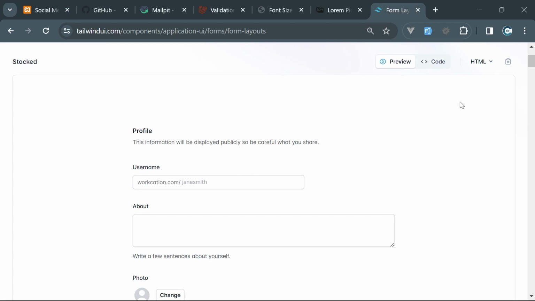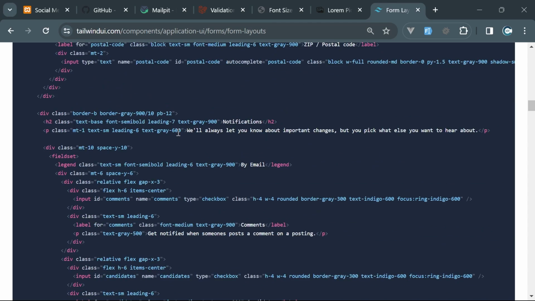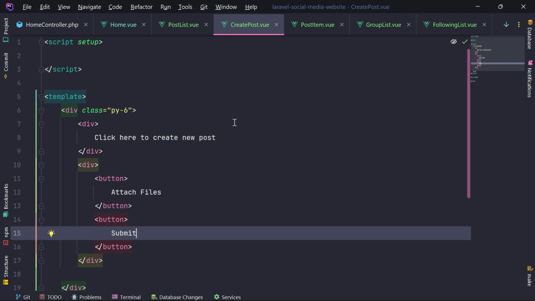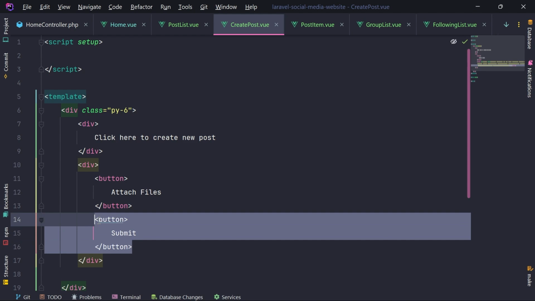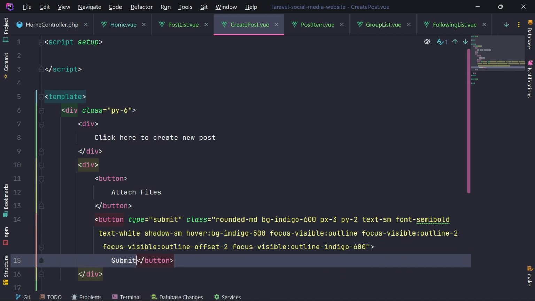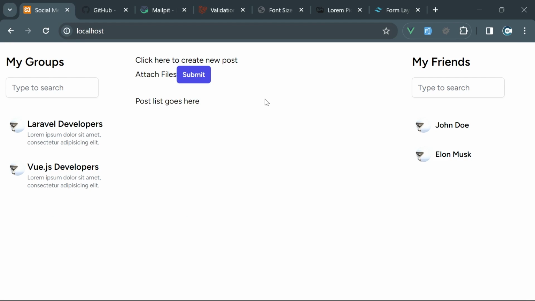I will grab this Vue.js code. Actually, I want to get the button. So this is the button. Submit button. Okay.